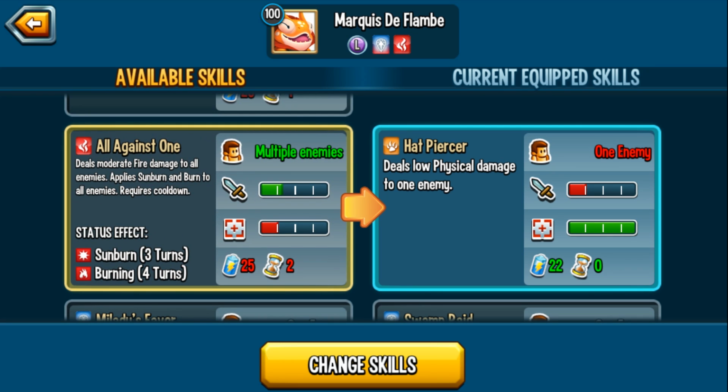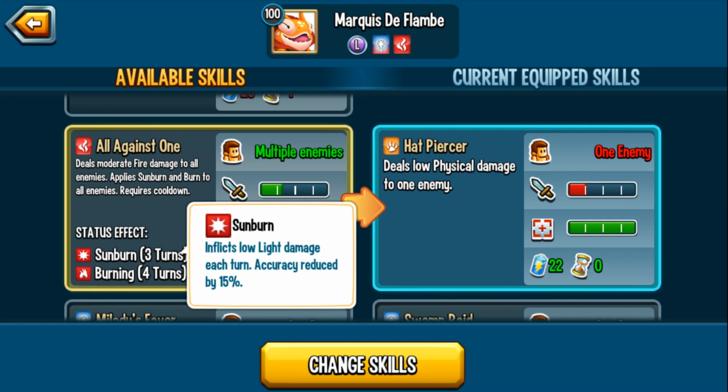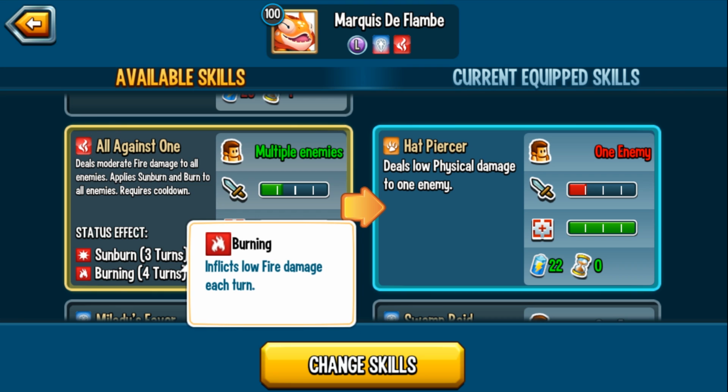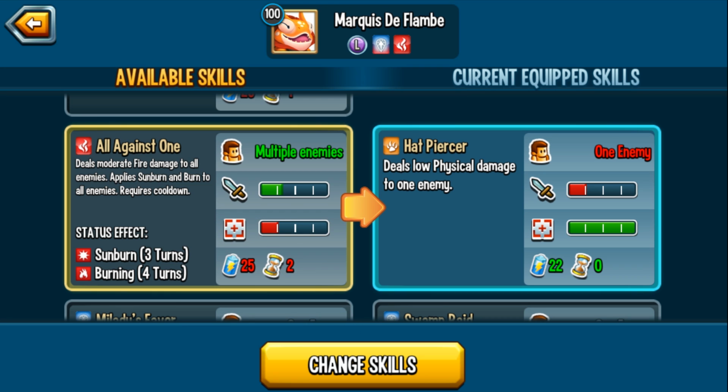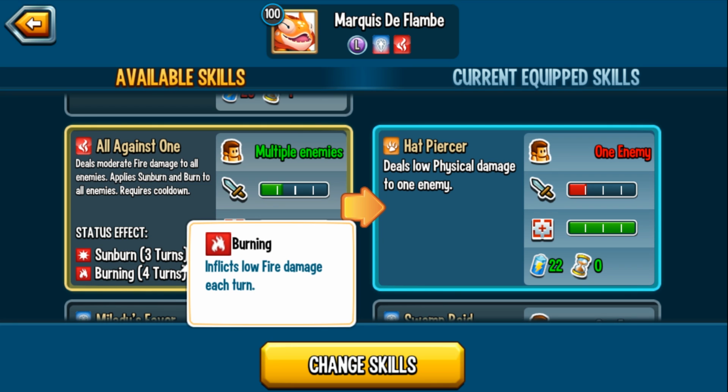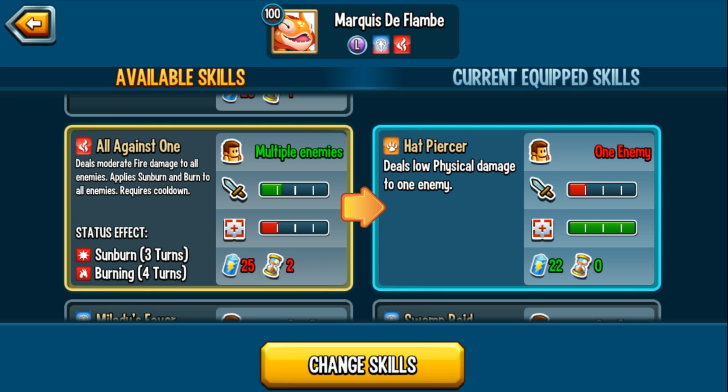And again, this is the reason I say there's so many ways to rune him, because you don't necessarily need strength on this monster, because he can dominate the battle with DOTs. So this applies Sunburn, which reduces HP and accuracy by 15% for the next 3 turns. This applies Burning, which reduces HP by 15% for the next 4 turns. If I'm not mistaken, I might have gotten my numbers mixed up, but two DOTs in this skill, one of which reduces accuracy, Sunburn, by 15%. So really great to apply against extra turn monsters, because they might miss their attack.